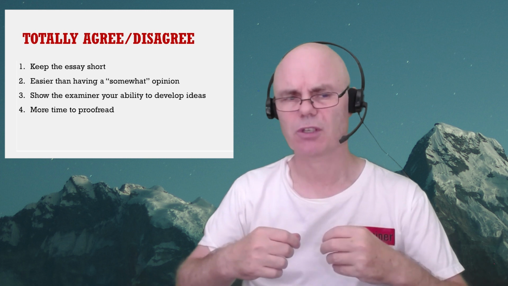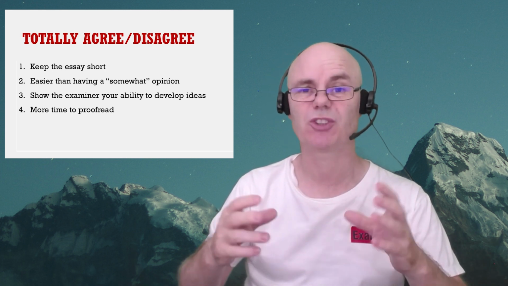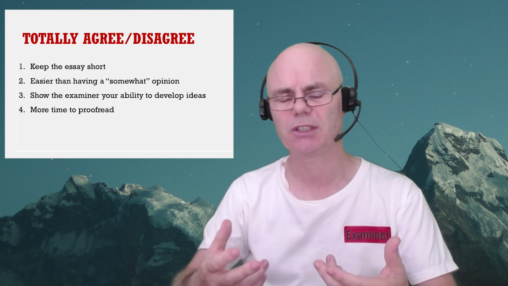I also think it's a lot easier than having a somewhat opinion, like somewhat agree or somewhat disagree. When we want to write that sort of essay, we need a concession, and it's quite tricky to do it safely and correctly. I'm going to cover that sort of response at the end of the video, and I think at that point you might understand that it's actually harder than you thought to write that type of essay well.